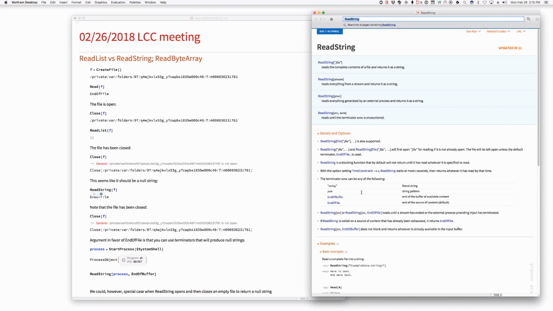If you really want the behavior of showing you whether you hit the end of file or not, then use the terminator end of file. But I don't see how you can know what is the indicator that tells you whether you got the whole string or not in a time constraint case. I don't think there is one.